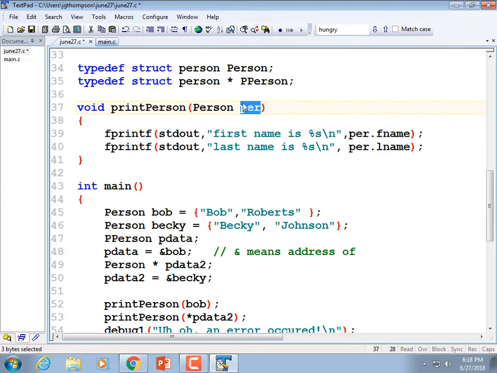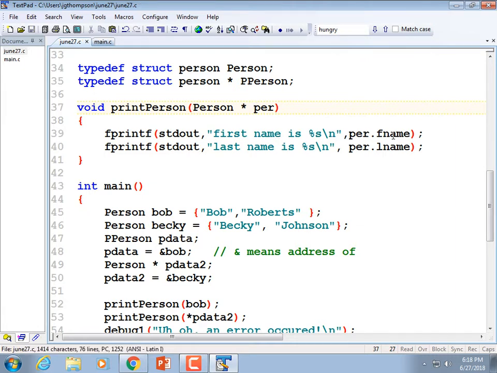If I made this a pointer, there's a syntax change I'd have to make. But when it called print person, it's just printing a pointer. A pointer is just an address. It's like 4 bytes long or 8 bytes long. It's one of the two. I forget the size of a pointer. I think we printed it on the first day. We could do that again. But it's just 8 bytes rather than 8,000 or 80,000 or however much data you may have in that structure.